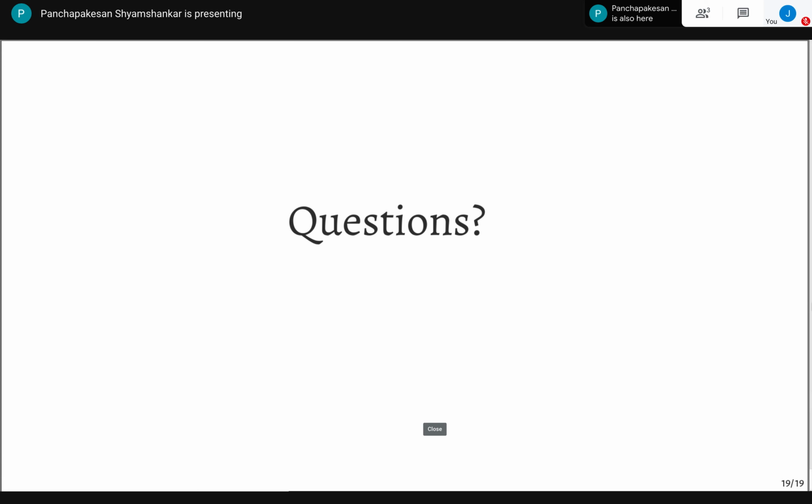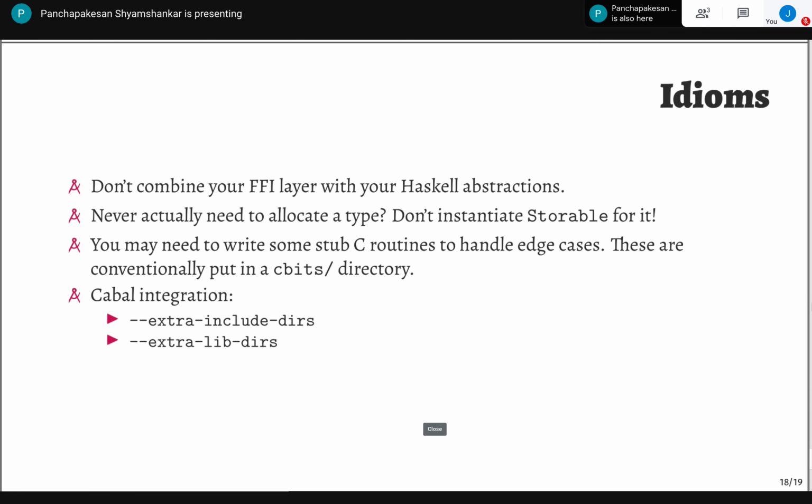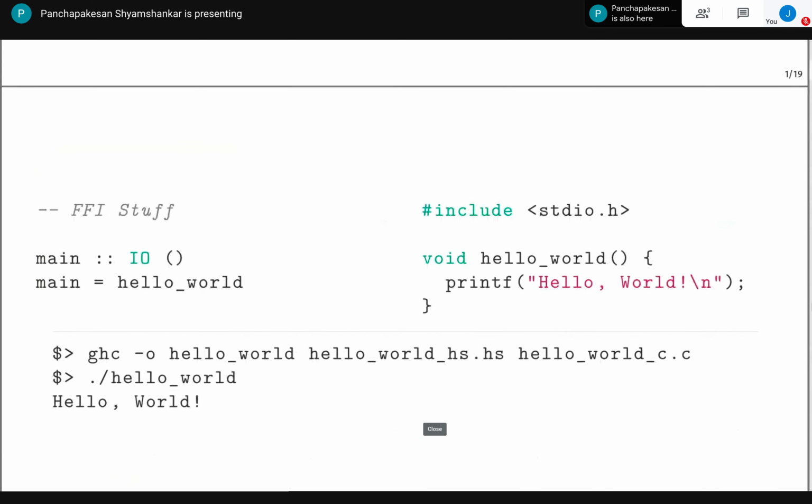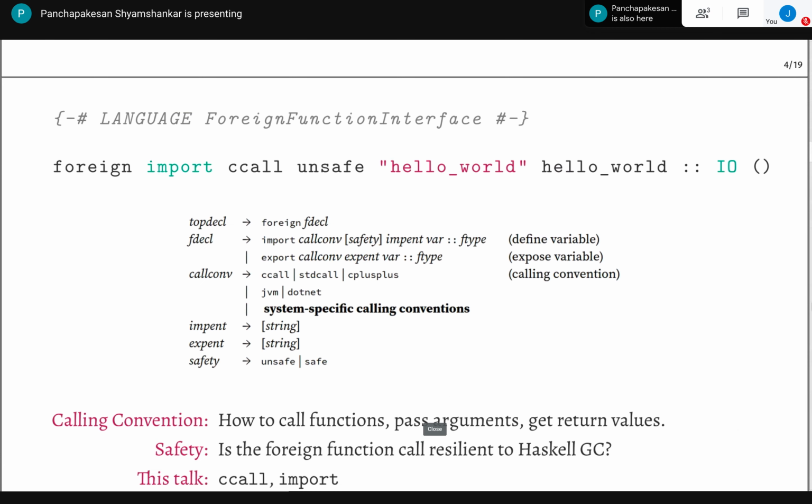And so two of the bits I didn't go into were, all the way back at the beginning, not there. So there are two special kinds of imports. One of them is called wrapper, and one of them is called dynamic.